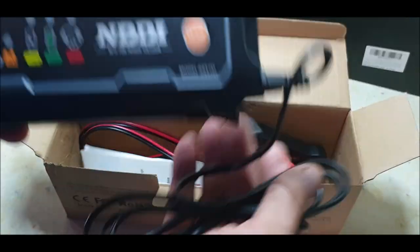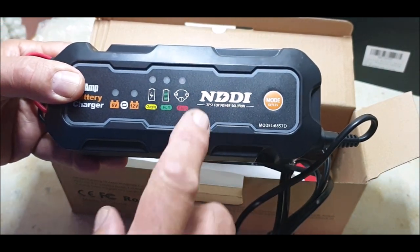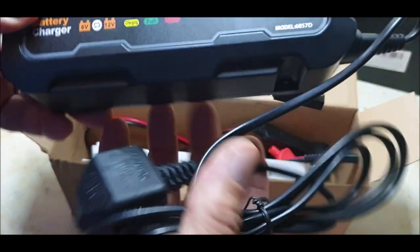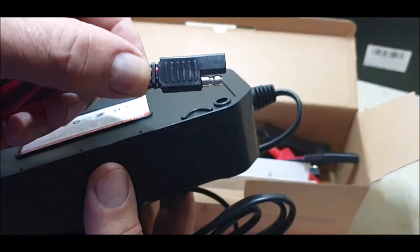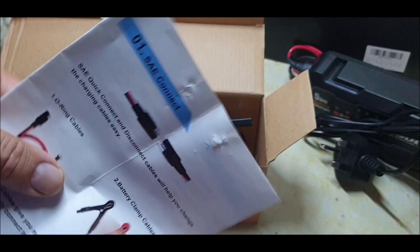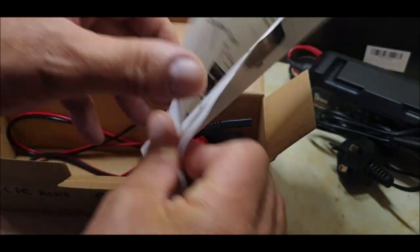Light as a feather. I don't know how you pronounce that. Nidi? Not too sure. Anyway, really light, nice, easy connections, the usual ones which you can have on wheelchairs, buggies, anything you want. So that's what we got. Also got a bit of an instruction booklet, which is nice and understandable.